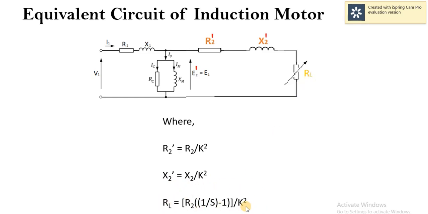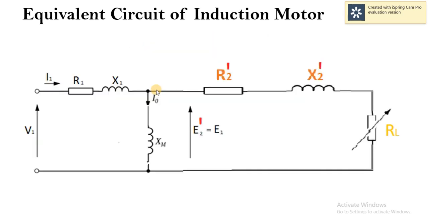In case of a transformer, the no-load current denoted by i0 is in the range of 5 to 10 percent of the full load current, therefore it is negligible. But in case of induction motor, the no-load current is around 30 percent of the full load current, hence it cannot be neglected. However, r_c is the core loss component, and the core loss depends upon the voltage. As voltage is constant, core loss is also nearly constant, therefore we can neglect it and our final equivalent circuit of induction motor would be this. Thank you.